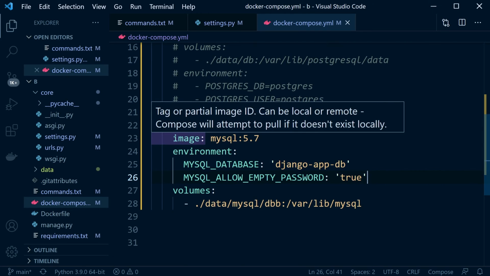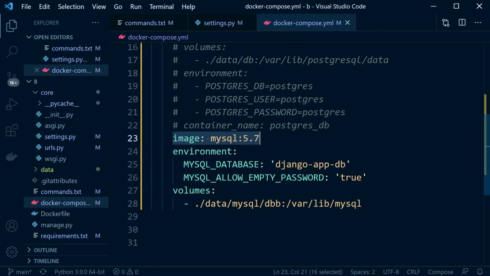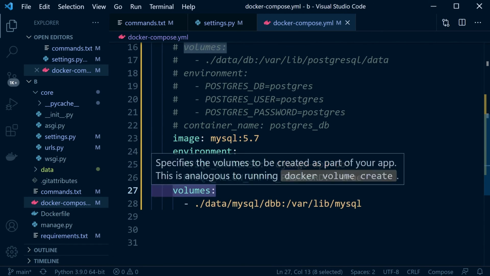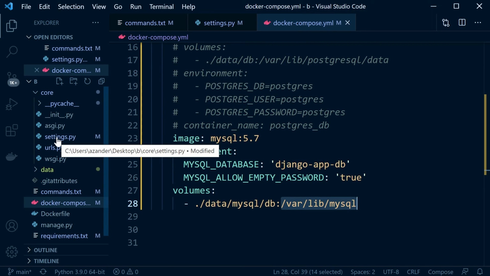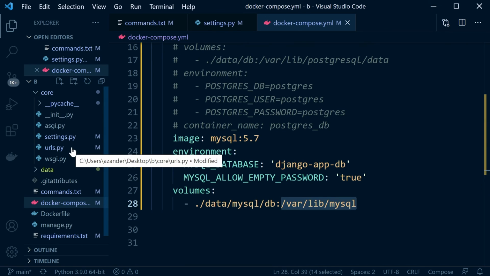Again, have a look at the Docker Hub image, the MySQL image, and it will detail all of the different environment variables that you can set. Again, we're just setting up our volume to mirror across our data. This time I'm going to make a new folder called mysqldb, and that's going to mirror the folder on my container, /var/lib/mysql. Again, this is going to make sure that all the data about my database that's needed if I were to restart the container is contained on my local storage.